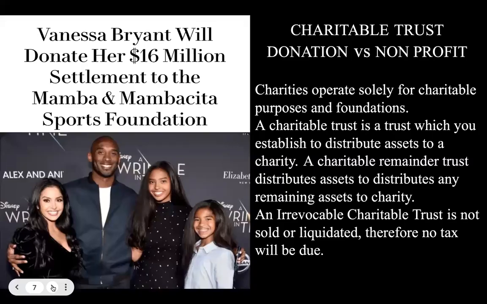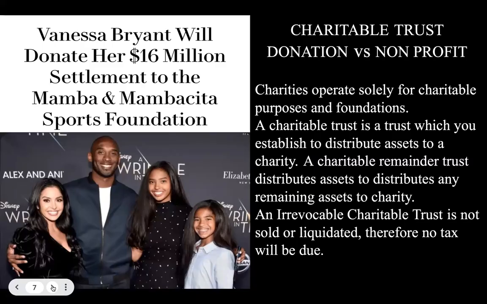Charitable trust donation versus a nonprofit. So Vanessa Bryant, the wife of the late Kobe Bryant, went through a settlement. I get asked, if we go through a settlement, maybe it's a lottery, maybe it's an accident, maybe it's some type of wealth that's going to be given to you, you don't have to accept it in your name.